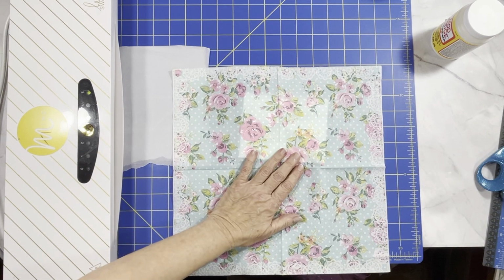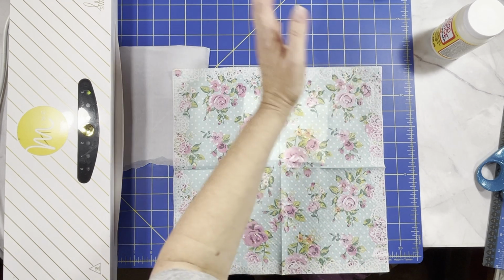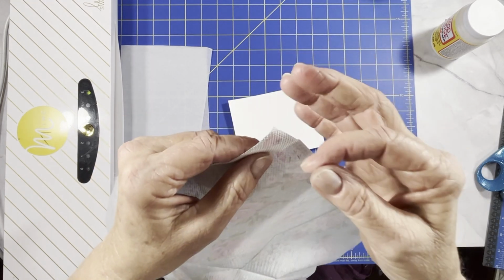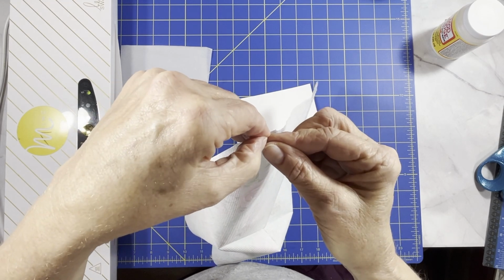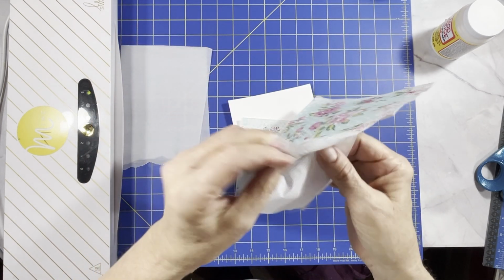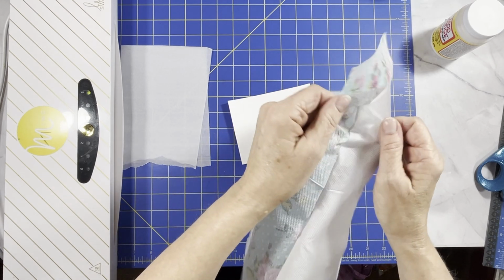So what we're going to do is take the layers apart. I just sit here, I don't feel like struggling all the time trying to get the layers apart. Some of them come apart easy, some aren't. I just throw some tape on there, regular Scotch tape or washi tape, whatever you have, and just separate your little layers. Some of them have 3 layers.